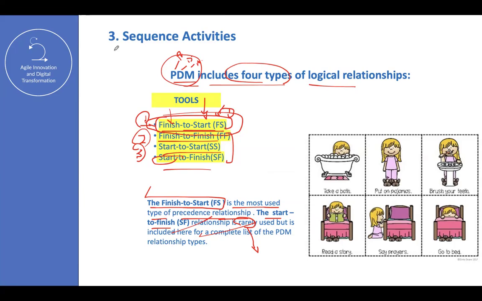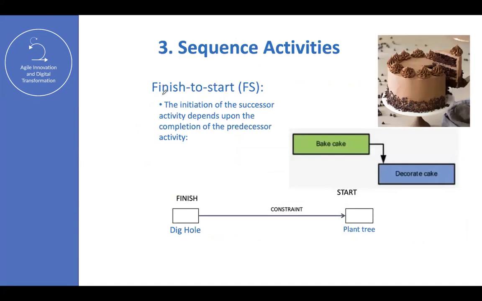Okay. I want you to pay attention because now I'm going to explain how to calculate the project duration using the critical path methodology through the PDM diagram. So the finish to start, as I explained before, means the initiation of the successor activity depends upon the completion of the predecessor activity.